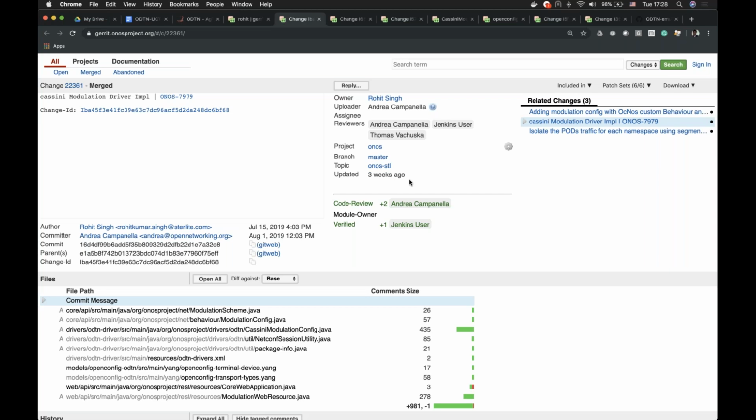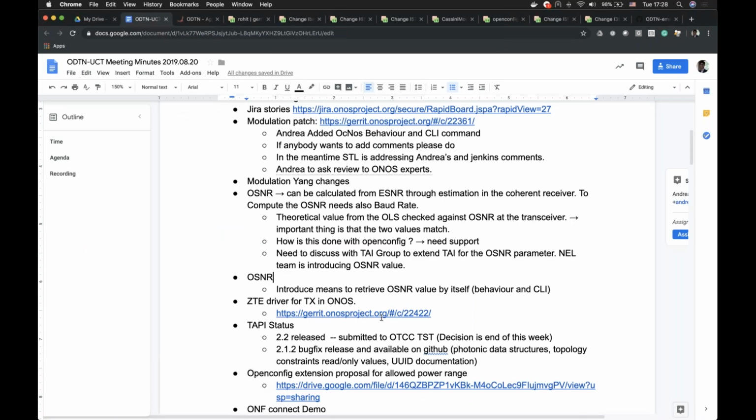There might be some hardening and some common things that we do across the drivers that we can put together, but we can discuss this offline. Okay, great. If you can send it offline, then we can incorporate that as well. Okay, perfect. And as soon as you have any update on the OSNR, please send it out so we can take a look at it and review it. Sure.